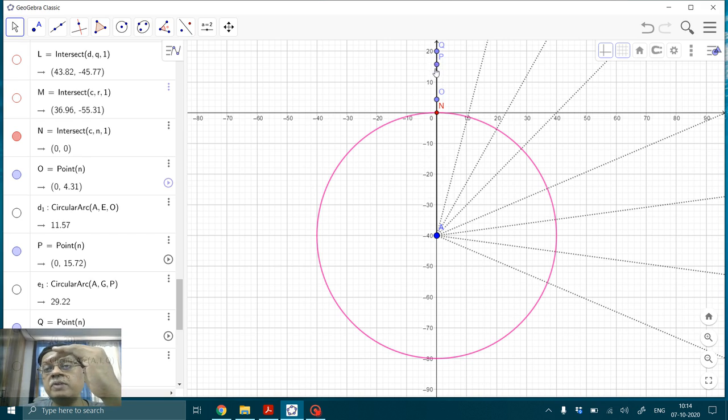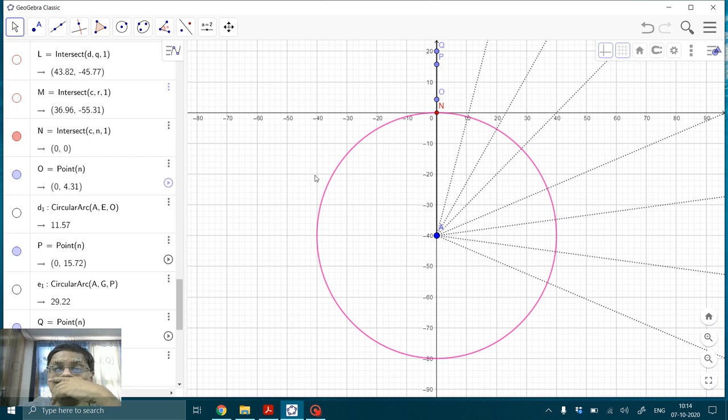Then I return. So the rise part is N to O, O to P, P to Q, and then I sit at Q for a while. Then I am going to return: Q to P, P to O, and N, and then I remain at N all through. The trace point remains at that particular position.